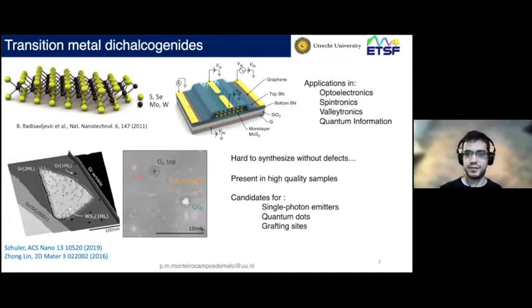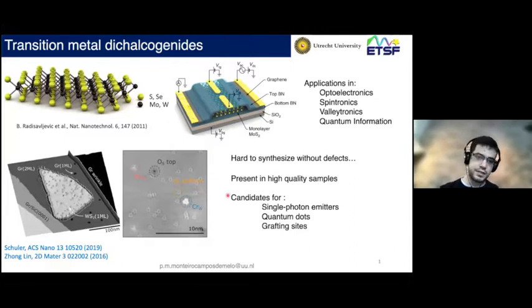On one hand, they have been gaining traction in the past as significant candidates for a lot of applications, ranging from optoelectronics to spintronics and processing of quantum information. However, it's extremely hard to synthesize any sample without defects. And even if you manage to obtain a sample that is perfectly flat, you are bound to find substitutions and vacancies in the material just synthesized.